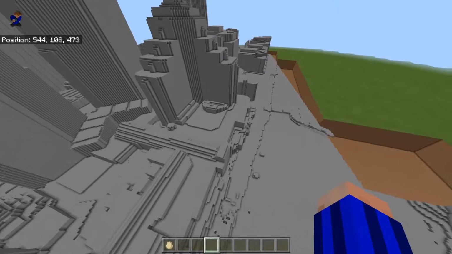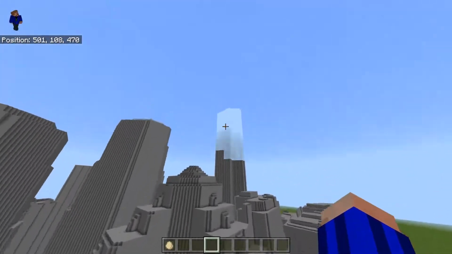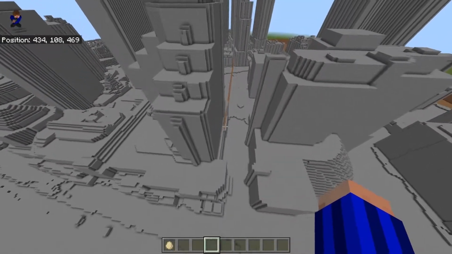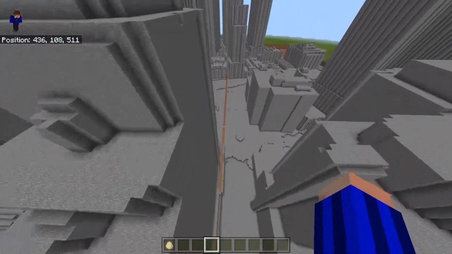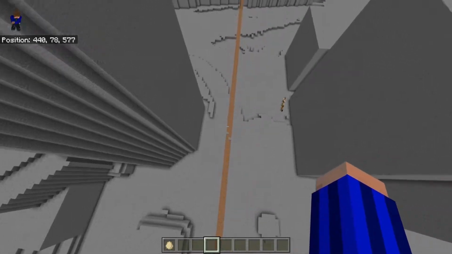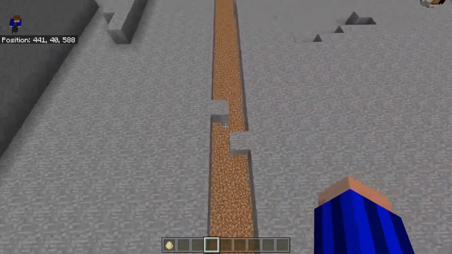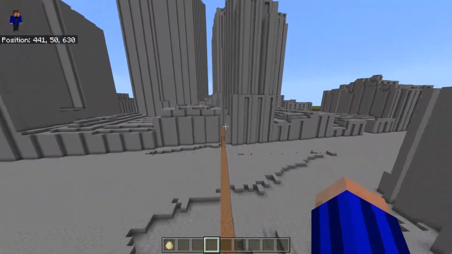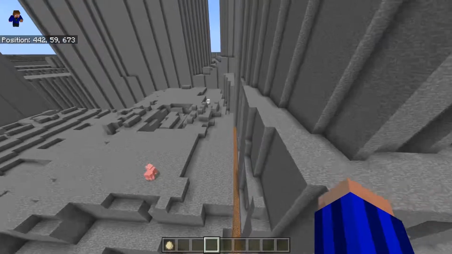I believe this version of the map has a flaw in it and it's caused by that building there. For some reason, I actually don't know whether it is caused by Eureka Tower or not, but there are these two blocks here, and that caused a shift of the models, so I had to repair that.